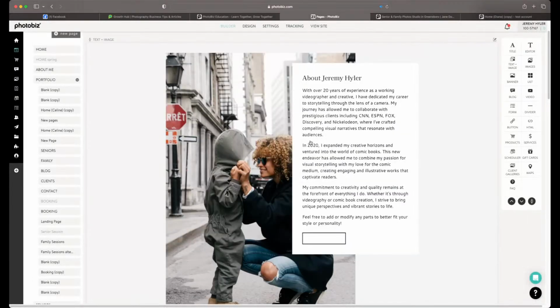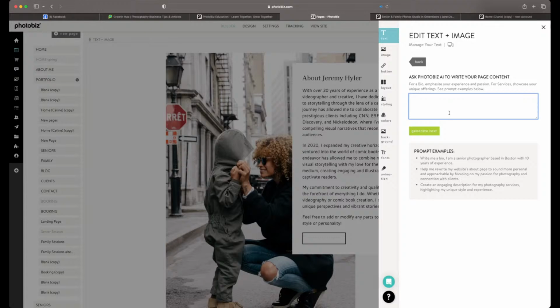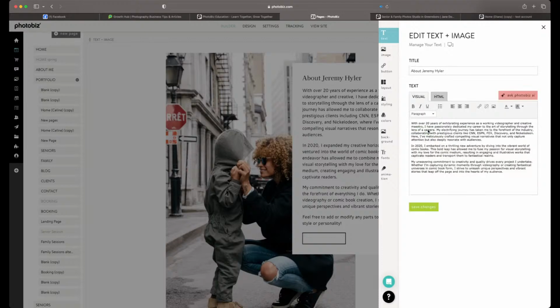So, all you have to do is feed it information about yourself. You don't have to get lost in the weeds of like, well, I want it to be this or that. I could tell this to have a personality later down the line if I want to. Like, say I copy this, and I could say revise, make it sound more exciting. I could do something like that, and I could paste it in there. Same content, but maybe I want it to sound more punched up.